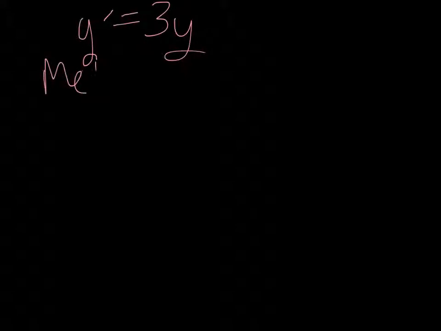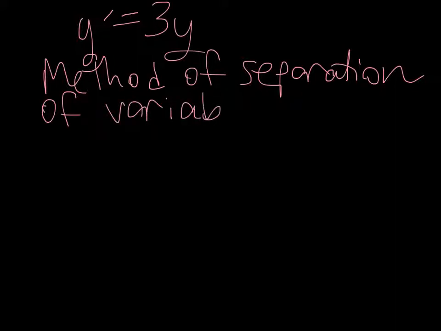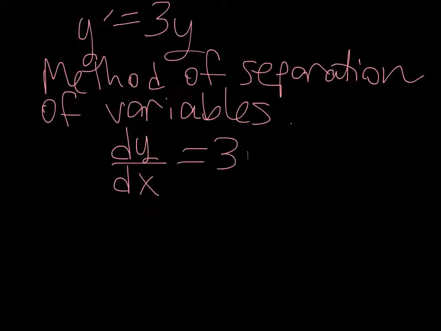Let's look now at equation number 3 that I gave you before. y prime is equal to 3y. Now that's a little bit harder because there's a y in the equation. And we're going to use a method here called the method of separation of variables. What we want to do is separate all the x's and the y's. We want all the y's on one side of the equation and all the x's on the other side. At first glance it might not look like there are any x's, but let's rewrite that y prime as dy dx. dy dx is equal to 3y.